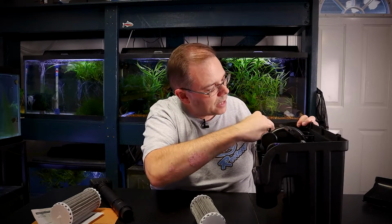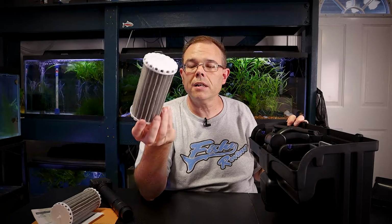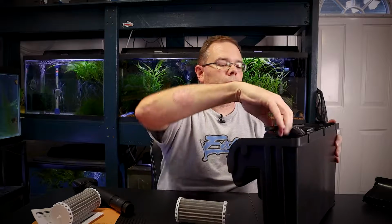Pretty sure, yep. See, this is not changed in years. Those will pop out, don't lose them. You could clean those up real good. If they get like calcium deposits or gunk in there, it's going to make your wheel not want to turn right. So keep those clean, keep the shafts of the Biowheels clean, and don't do anything to the Biowheels. Don't replace them, don't clean them. I guess if you get hard water deposits on them, maybe someday you have to replace them because they're going to gunk up so bad you couldn't use them, but it depends on your water, right?